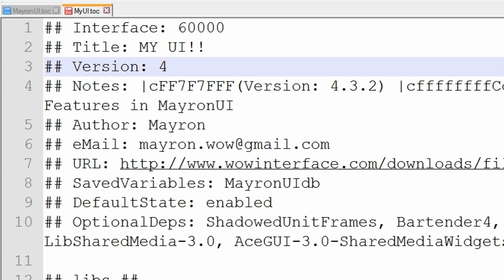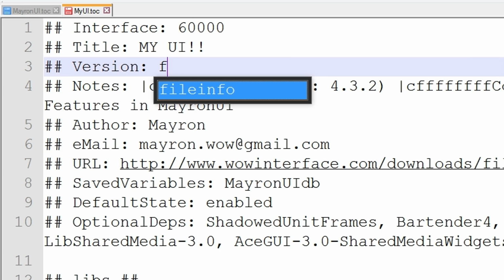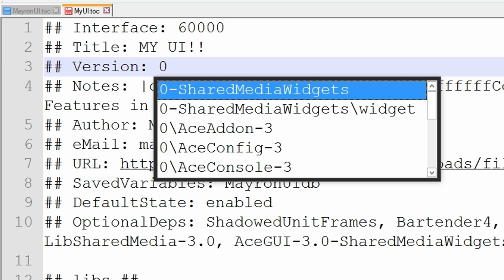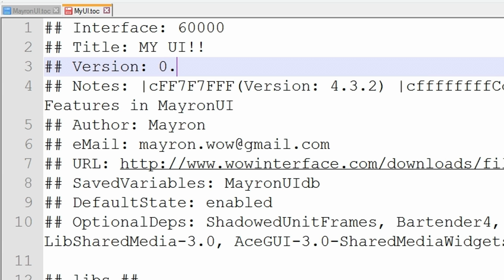This is your own sort of information. It shows up in-game, but you can call a version number whatever you want. You're the developer. It's not concrete. Let's just call it 1, actually 0.8, because that usually means like beta, or alpha, whatever. We can call it beta, whatever, master beta. It doesn't really matter, whatever you like.